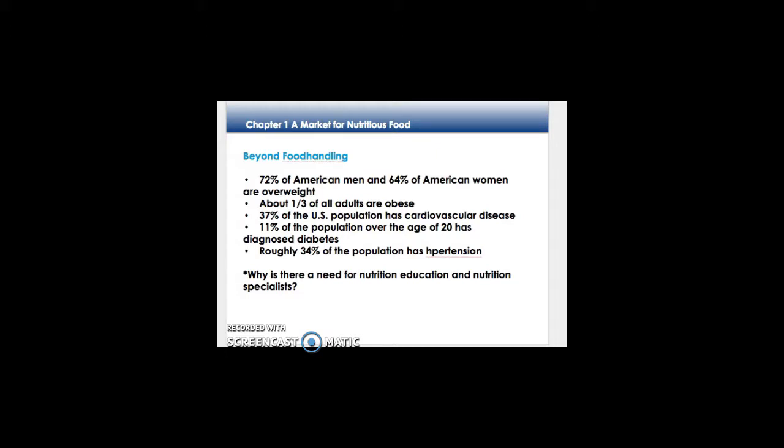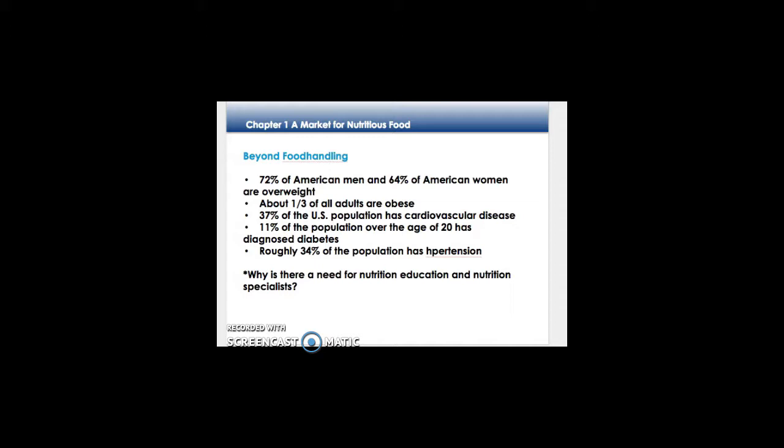Customers depend on restaurants and food service leaders to be knowledgeable about food handling and to meet food safety requirements. Healthcare providers are urging more and more Americans to decrease their intake of calories, sodium, solid fats, and added sugars to help curb things like obesity, diabetes, and hypertension. Nutrition experts are also encouraging the public to eat foods with higher levels of nutrients like fiber, vitamins, and minerals.